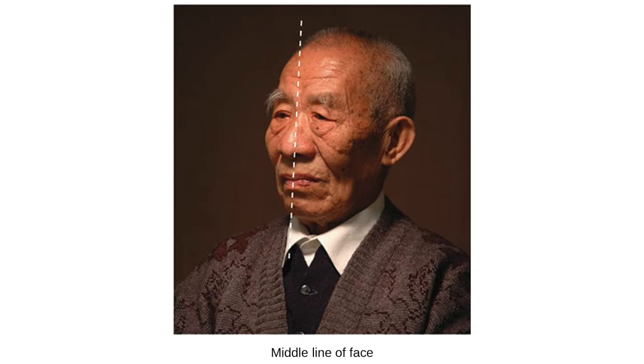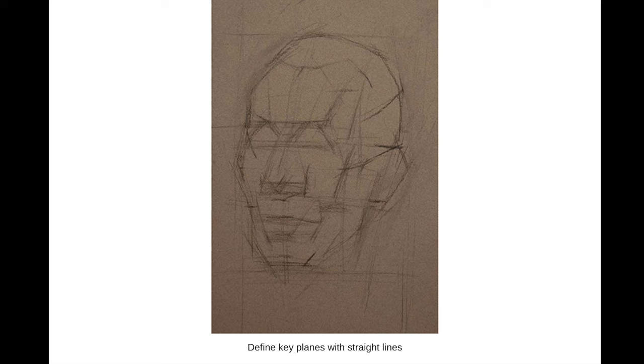3. Define locations of the parts with reference lines. Define the middle line of the face. The angle of the middle line of the face sets the tone for the dynamics of the head. Then draw the reference lines for the eyes, nose, eyebrows, and mouth. The rule of thumb for the head division is 1/3 for the hairline to the eyes, 1/3 for the eyes to the bottom of the nose, and 1/3 for the bottom of the nose to the chin. These reference lines may vary depending on the position of the artist to the model and the resulting perspective.